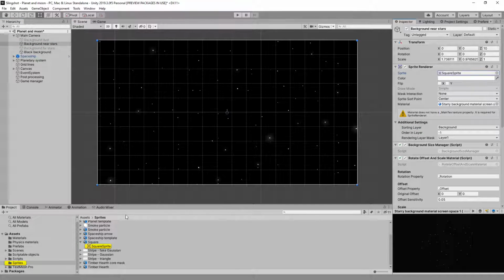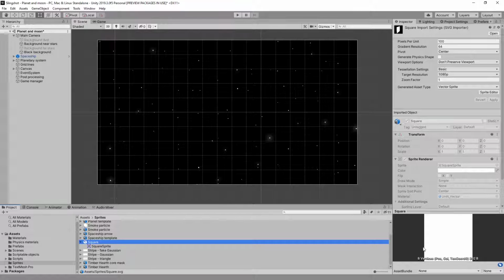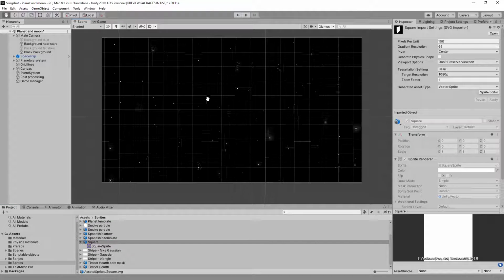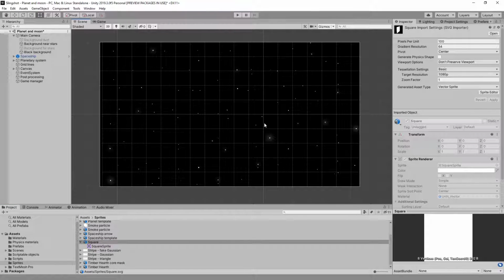But what I did was I just created a square sprite, which is just a square which fills the entire screen, and I've just stretched it to fill the camera. I've got a script on that which expands the sprite to always fill the full view of the camera. That's not super important, just to make sure that I'm not rendering beyond the bounds of the camera, because there's no point really doing that.